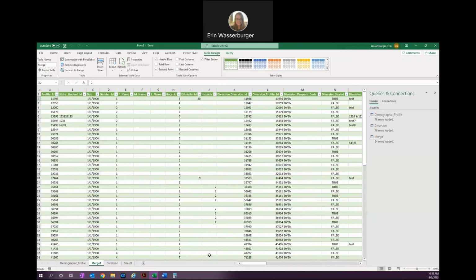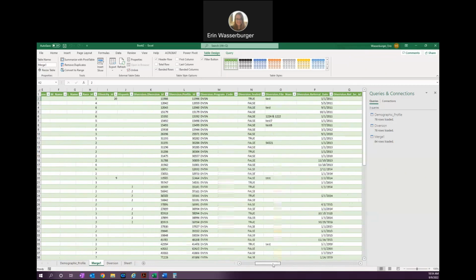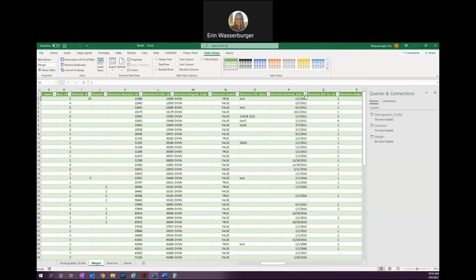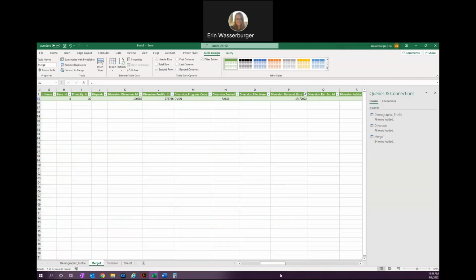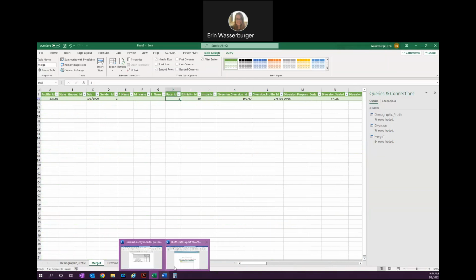So now I would be able to do what I set out to do, in that I wanted to filter out a certain year. In this case, we're just going to look at 2022. Oh, we only have one kid in there. So in the calendar year of 2022, we go back to the code book, figure out the race ID.